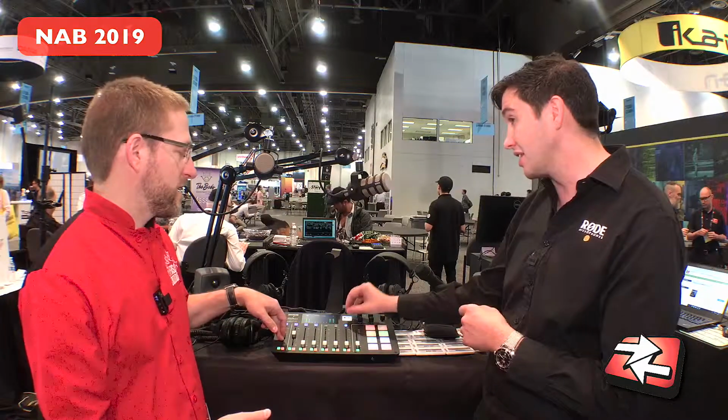So, and one of the recent updates, and don't forget, it also has a built-in recorder. So you just press the record button here, you record directly to micro SD card, and you can record your whole podcast or radio production or live stream direct to the SD card as well. So is that master stereo, or is that all channels? So at the moment it's a master stereo mix that records to this unit.